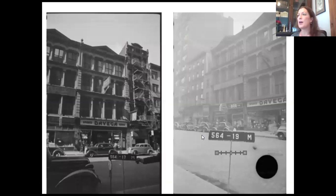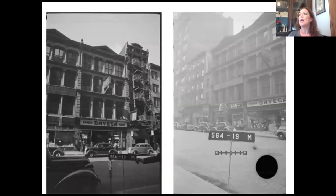Here's the 1940s tax photo. Buildings such as 827 and 831 started to adapt as the area changed. Artists started to become attracted to this kind of loft commercial building because of the abundance of natural light — they were also cheap. So attracting these artist tenants, this area south of Union Square started to become one of the low-rent artist enclaves known as Tenth Street. After World War II, New York City became the cradle of abstract expressionism, as artists sought refuge from war-torn Europe and museums and galleries, unable to import European art, started to showcase new work being produced in New York City. The informal association of these artists became known as the New York School and became synonymous with the abstract expressionist movement.